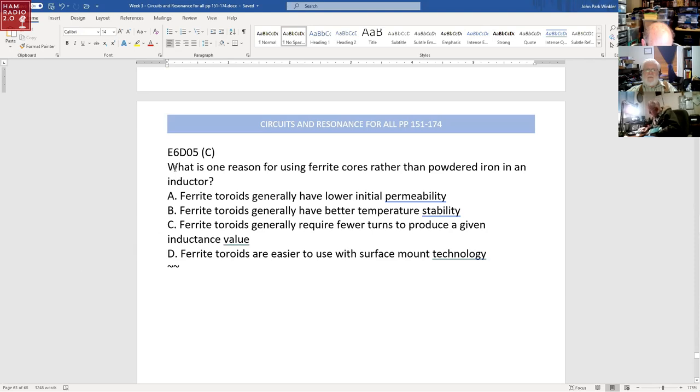What is one reason for using ferrite cores rather than powdered iron in an inductor? And they say C, toroids generally require fewer turns to produce the given inductance value, which means you're going to get a higher Q because you have fewer turns and less resistance. It has nothing to do with surface mount technology, nothing to do with temperature stability, and nothing to do with the initial permeability.